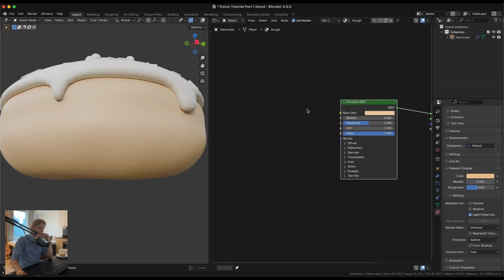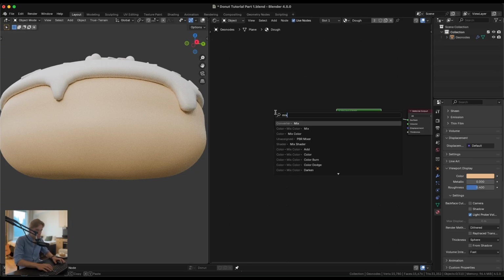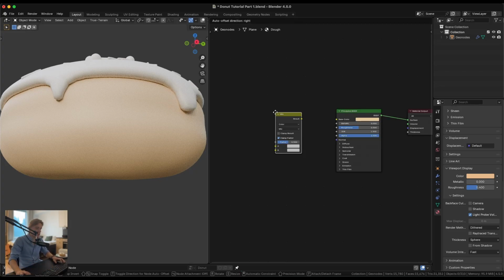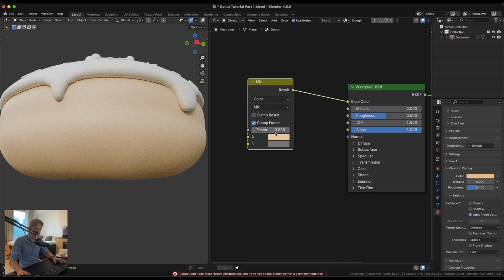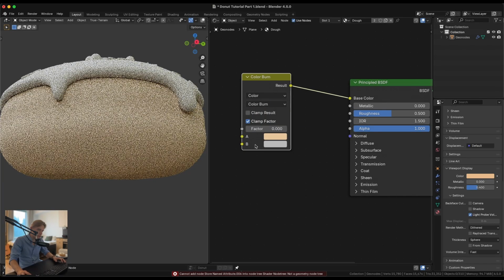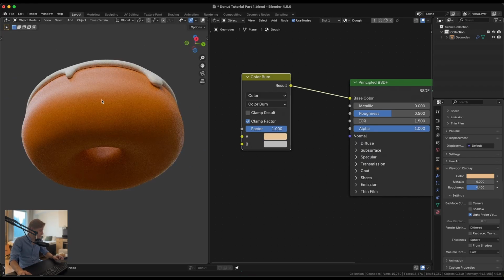Yeah. And what we want to do is actually have a mix color node, and let's get this color into here, and maybe color burn it, to get sort of this burnt fried orange.